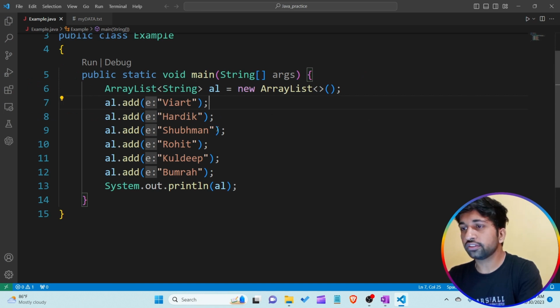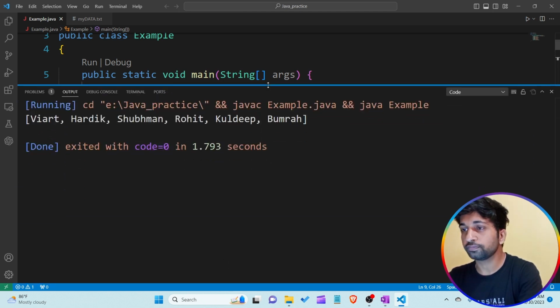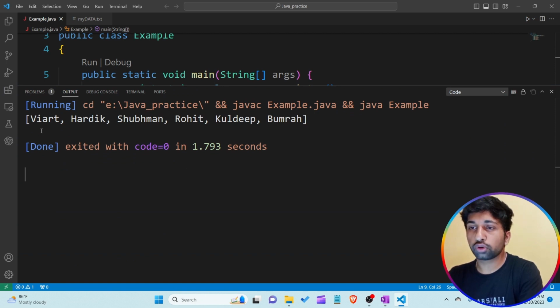Now the question is, in this particular example, there is no need of using the cursor in Java. What is the use of cursor in this program? Now, I just want to ask a question to you. You are able to see this program.